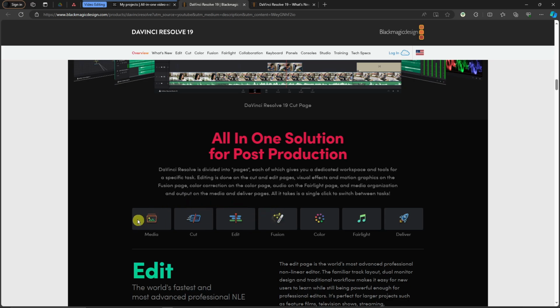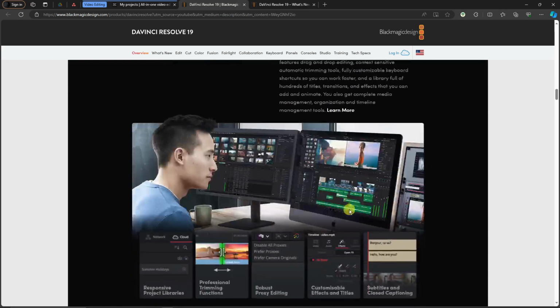So you can add your media on the first part, cut them on the second part, edit them on the third part, add some finesse, some magic, some filters on the Fusion part, or the fourth part, and the fifth page will be color grading. Last one is Fairlight. Fairlight is a fairly awesome software.